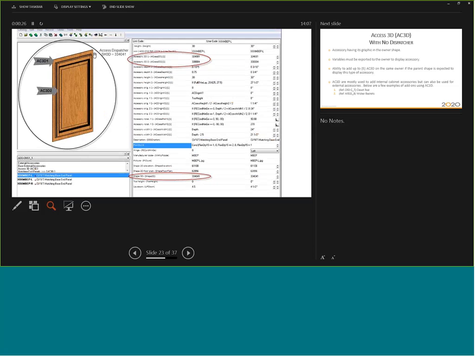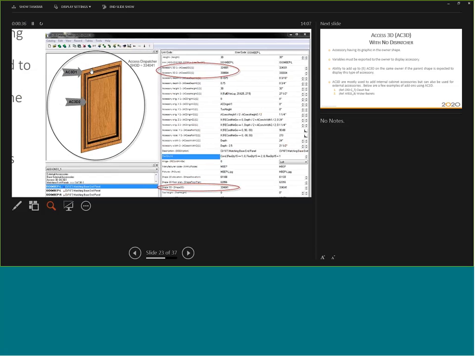Okay, so this is our Access dispatcher here, 334041, which includes both the base skin panel and the false door here. So this is our Access 3D dispatcher. Then we have Access 3D1, which is the shape composition for the base skin panel. And then Access 3D2, which is the Shape 3D for our false door on the front.